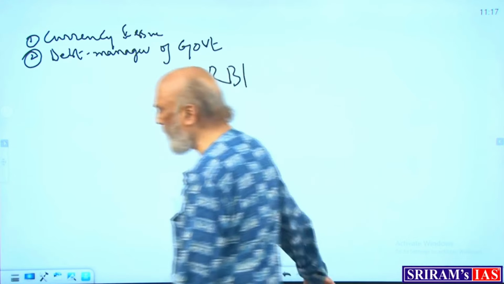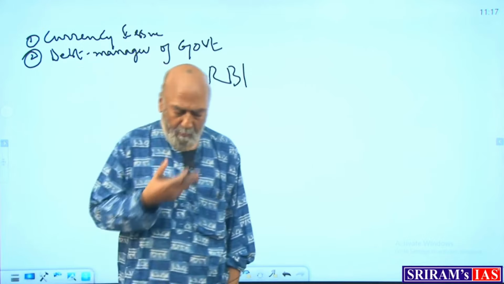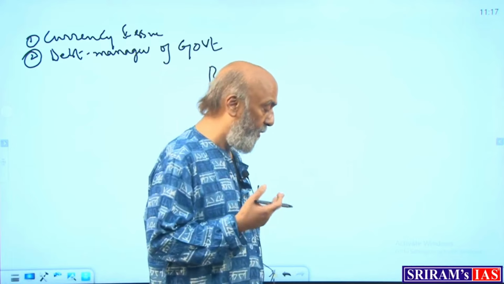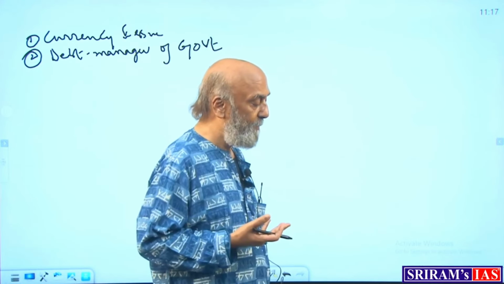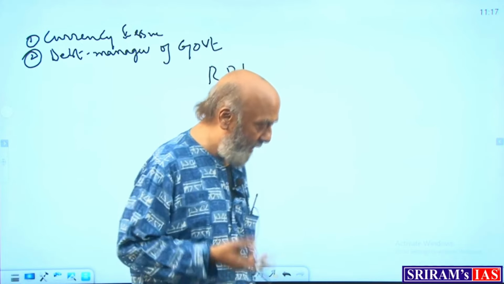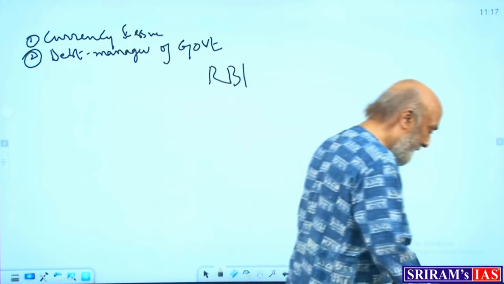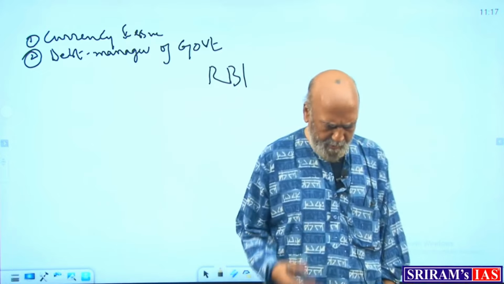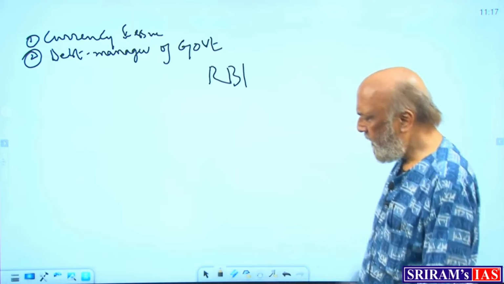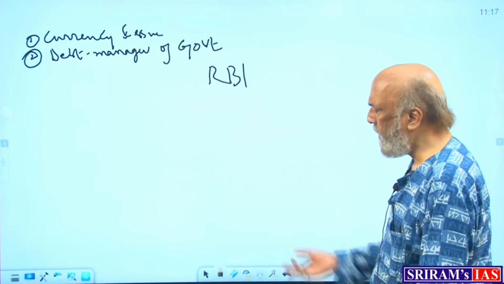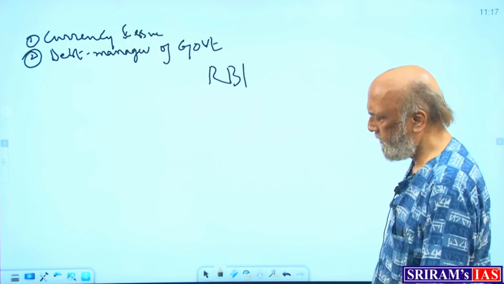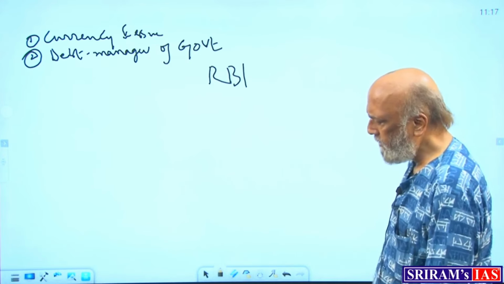Now there is a problem here. You know, whether there is a problem which is a real problem or a perceived problem or feared problem. Is there a problem? There may not be. Isn't there a problem? There may be. I'll tell you what. It is. So you are the government, RBI is there. Sir, you get me a loan from the market. Sell my securities. You are my debt manager, do it.